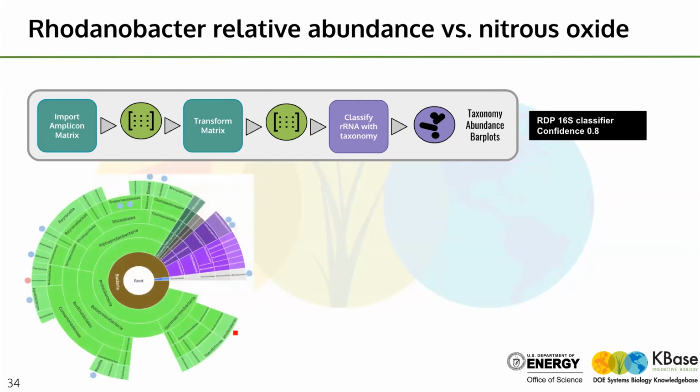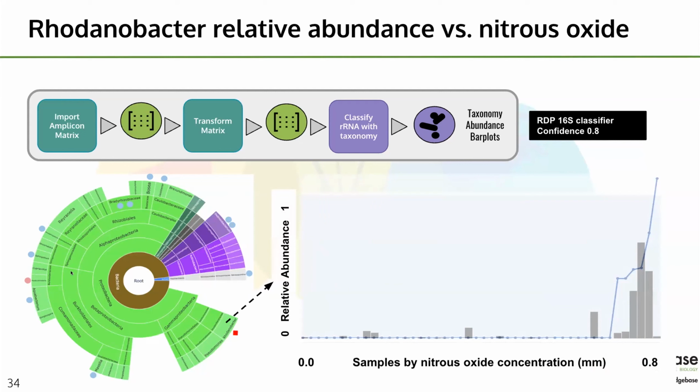So we can run this through things like classification tools. And so we can import the amplicon matrix. With that come the V4 regions for the 16S. In this particular case, we then do an RNA classify with RDP. There are other ways; I think there are other classifiers in the KBase system as well. And this will give you, for our amplicon matrix, a set of taxonomic abundances along with it. This is a sunburst chart for that. And down here is that OBADA. You can see it down here. It will end up being the OBADA amplicon.